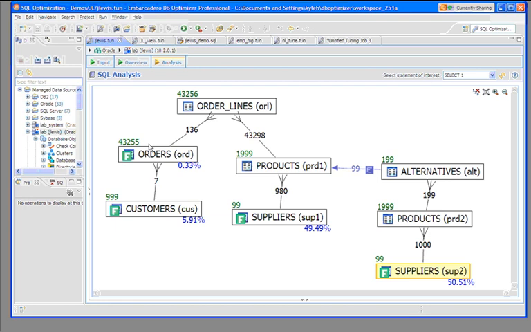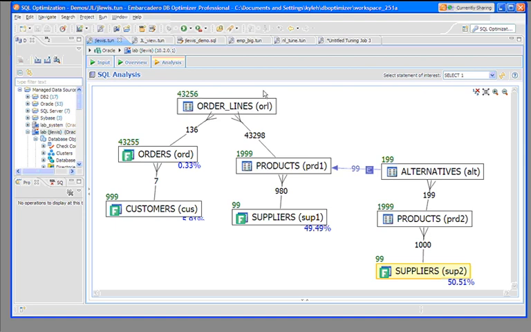We have three kinds of numbers here. Above the table is the size, the number of rows in the table. Below to the right is if the table has a predicate filter, like we said, where orders are between a certain date, then I see only 0.3% of that table's rows returned. That's a very specific filter. And then the numbers on the join lines, these are the two table join result set sizes. So the idea is to start where we filter the most records out and then keep our running row set small. So I can look at this diagram and say, clearly, I want to start at the orders table, join the customers, and then join up to order lines at the last minute.